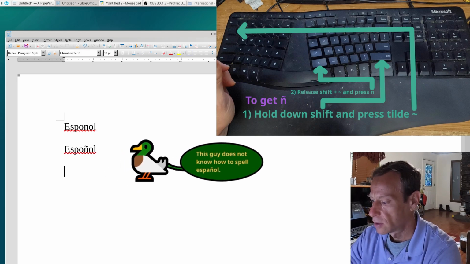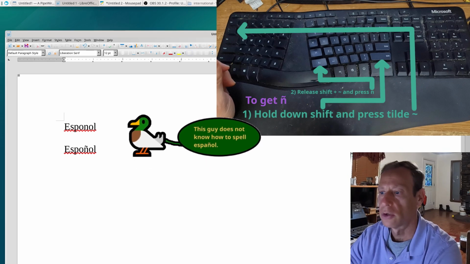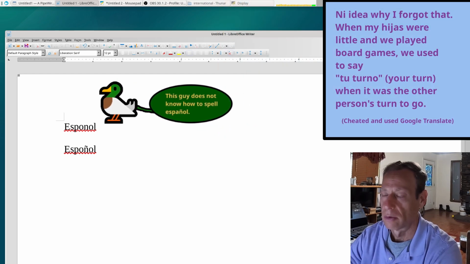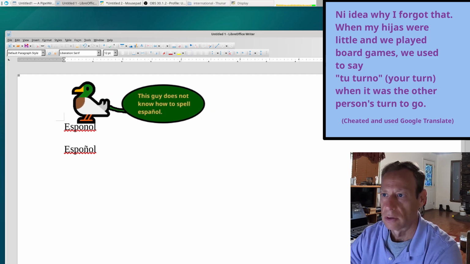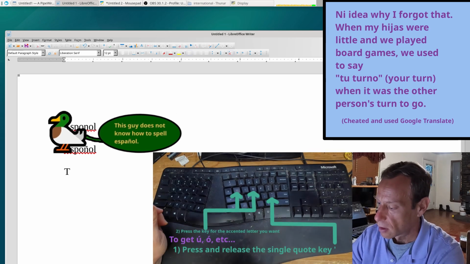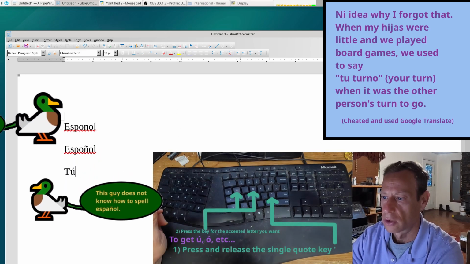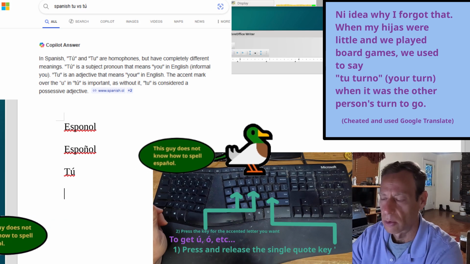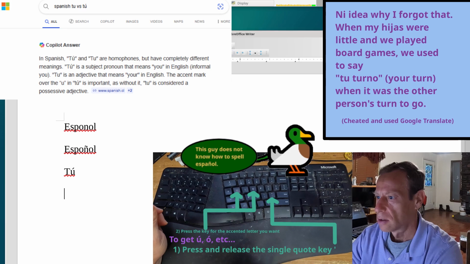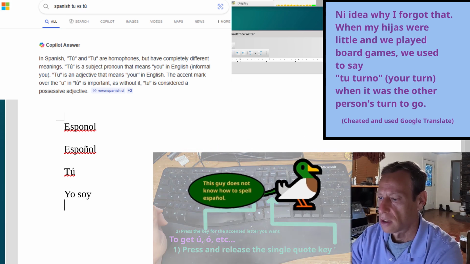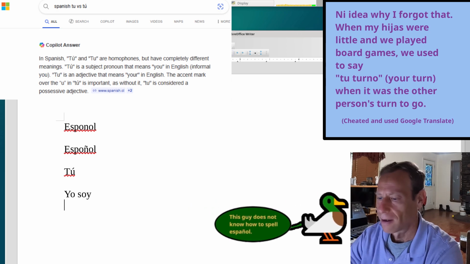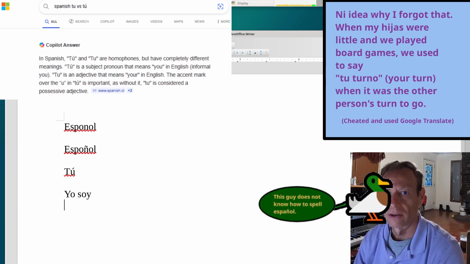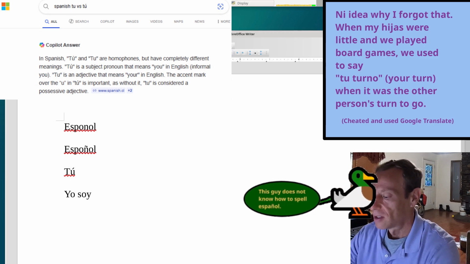Now, to do any of the other accents, like the O, like, what is it, 2? Let's say 2. I don't remember what 2 is for. I don't know why my brain's messing up. Anyways, T, and then hit the single quote, and then a U. Why is my brain not working? It's yo soy, and then, I don't know. I'm having brain farts. Why do I not remember what 2 is for? Very embarrassing, but that's not the point of this.